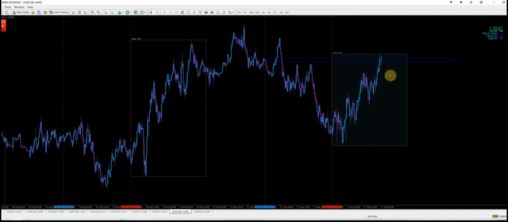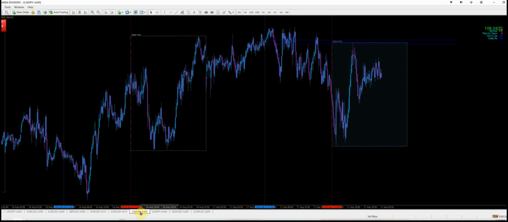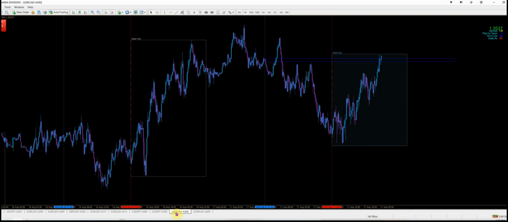Ultimately, I don't know where this is going to close for the day, but it might just still keep going up because the Canadian dollar is still kind of weak. So this might just keep trending up. And I would say if it does, this probably would be a kind of a relative area to look at price going up to. But you can see how well this area acts as a magnet.